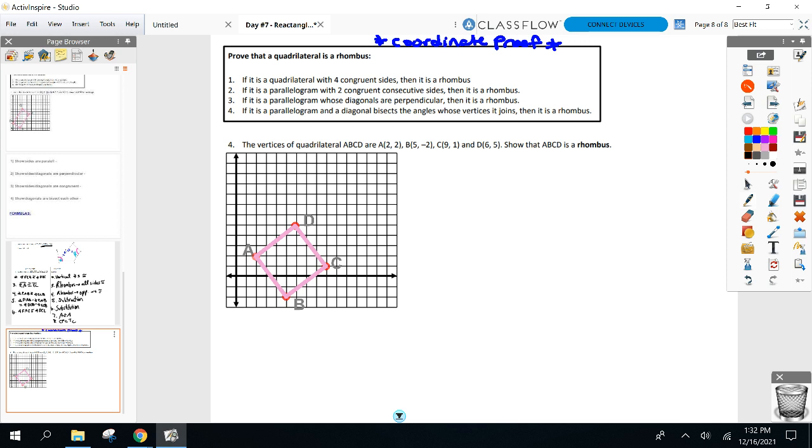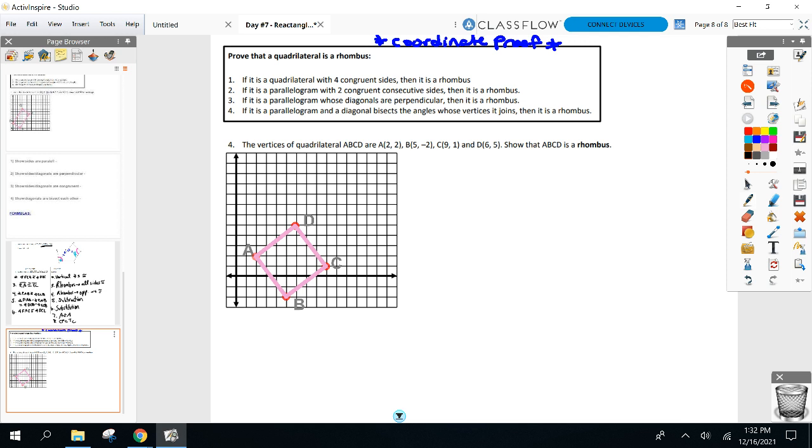We have to show it's a rhombus. It is a rhombus. You just got to show me why it is. What's the main property you guys know about a rhombus? Paul, go ahead. All sides congruent. All sides congruent. Show me this quadrilateral has all sides congruent. That's method number 1 up there of how to show a quadrilateral is a rhombus, and that's probably what we're going to stick to. Just show it has all 4 sides equal.